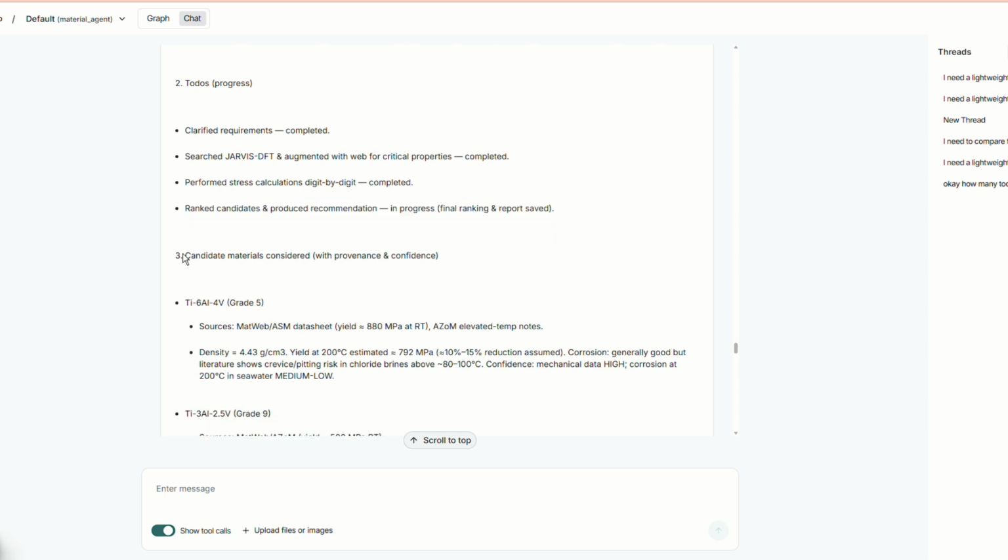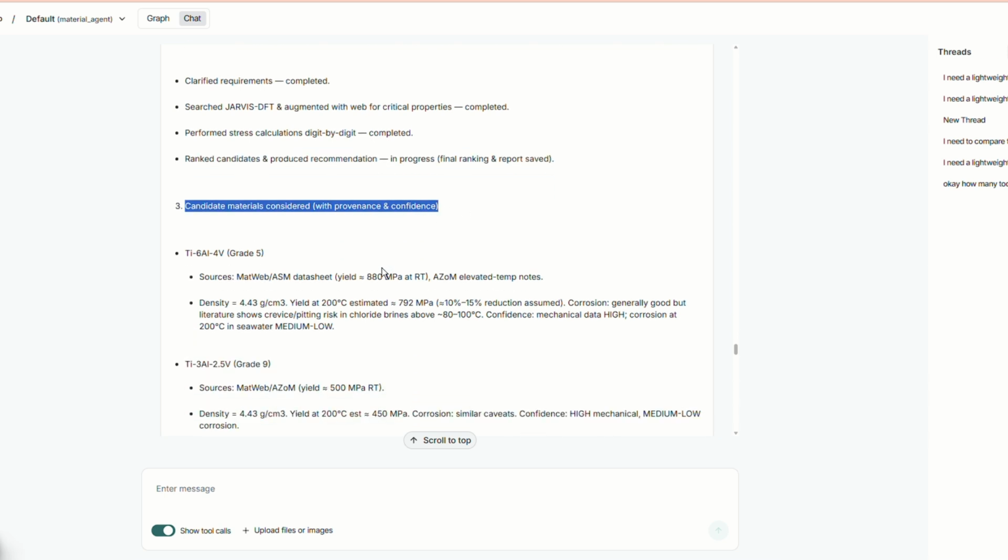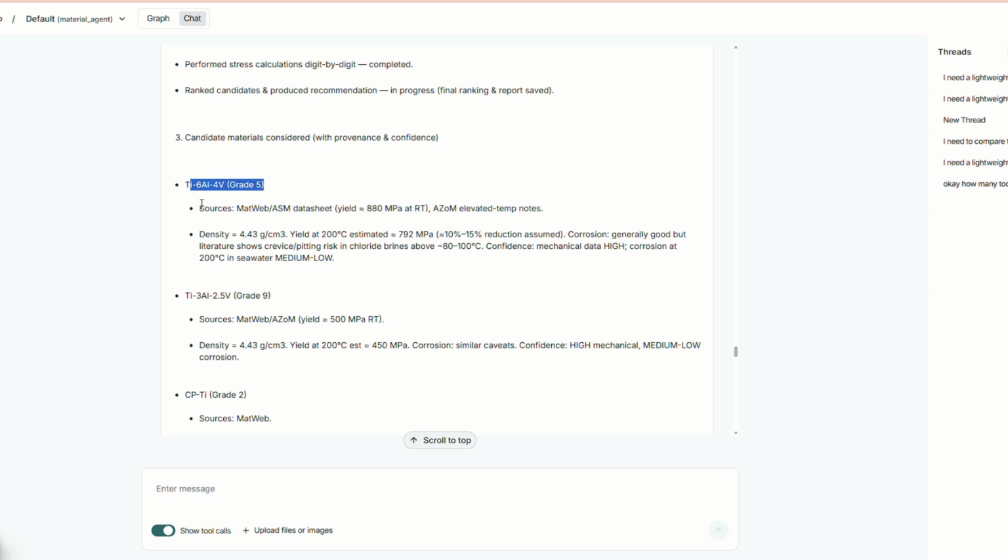It gives the density for that particular temperature, the corrosion resistance, and everything. I'll give you a simple example here, Ti-6Al-4V grade 5. The source is the MatWeb ASM datasheet, the yield was this at this, and there is a lot of information.